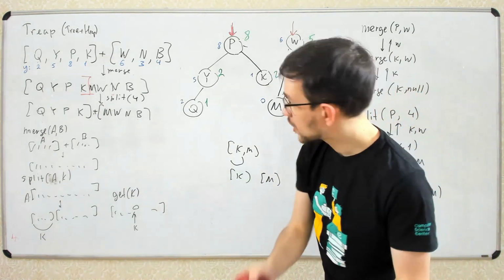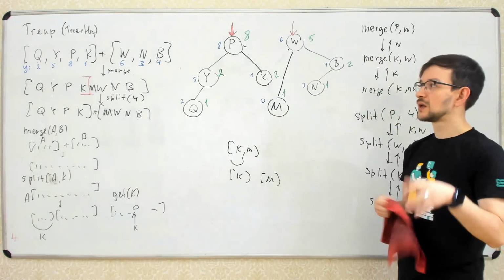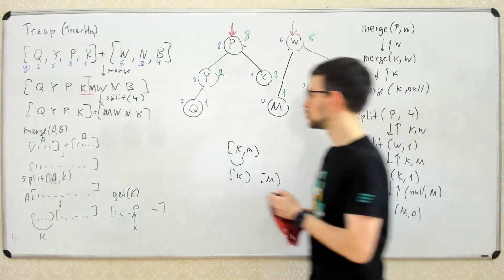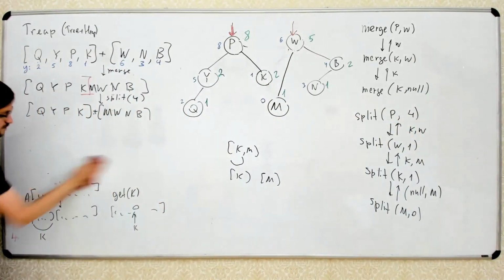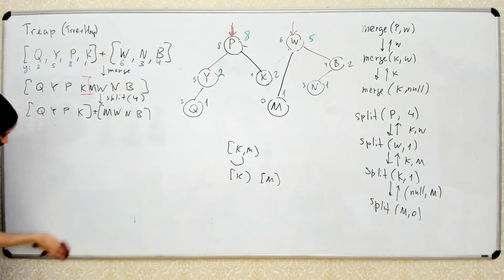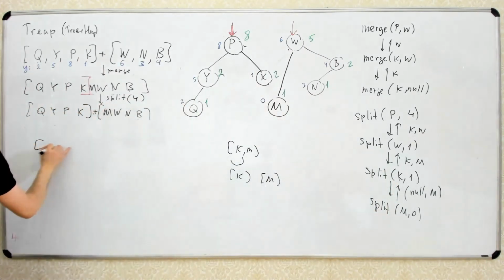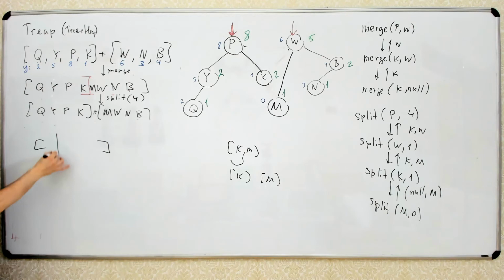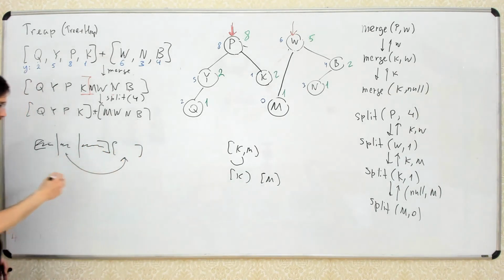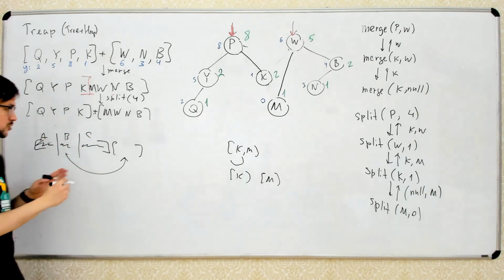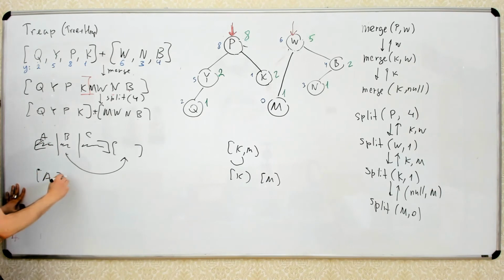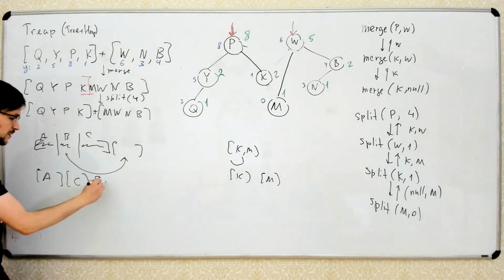And now when you have a structure like this, you can perform some strange operations with the list. So what can you do? For example, you have some list of elements. You can split it here, make these three lists. So first list, second list, third list. Then take this third list, put it in the end. Let's call them A, B, and C. And merge them in a different order. So you can take all elements in A, then elements in C, and then in the end take all elements in B.